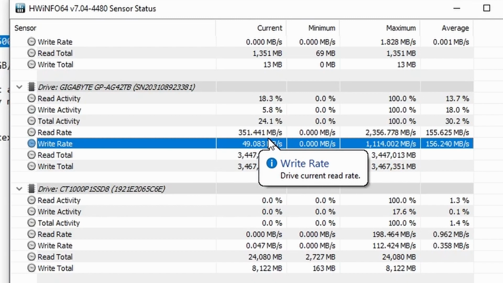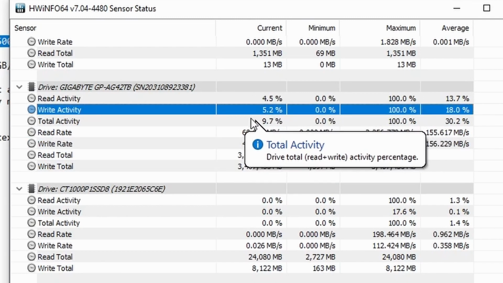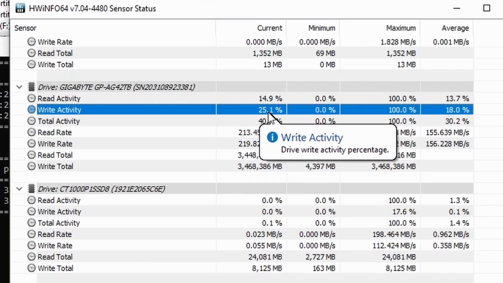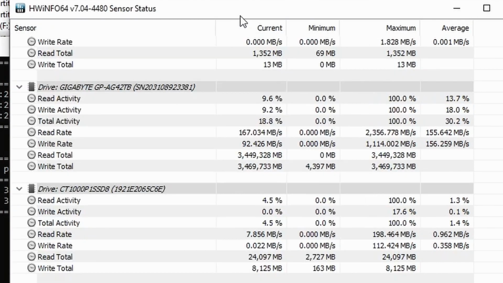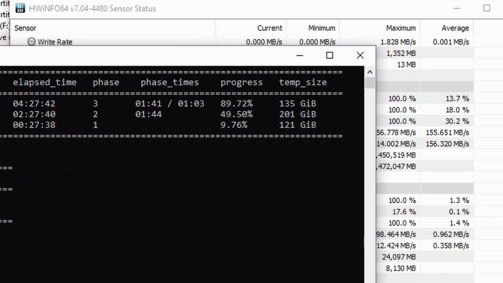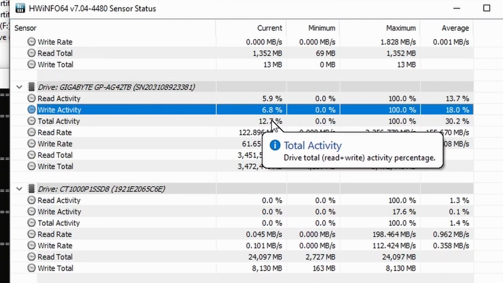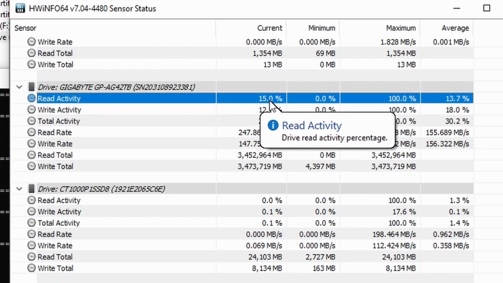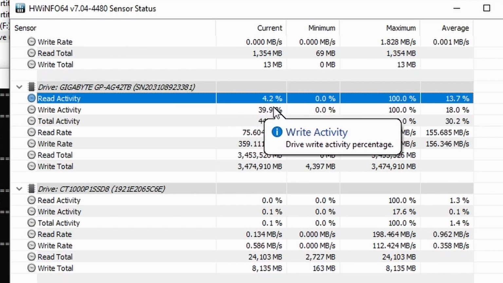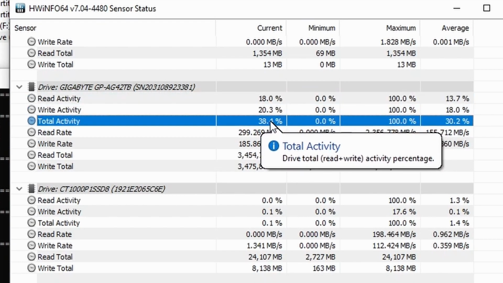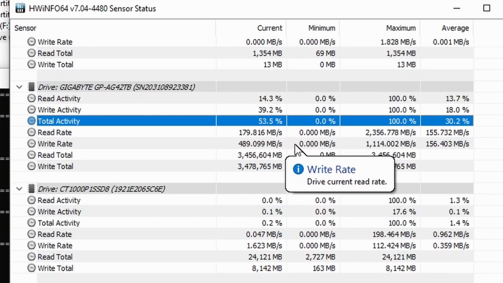Another issue was that previously, when I was on the exFAT file system, even when I was writing just one single plot, my write activity would hit 100%. And definitely with two and three concurrent plots, it hit 100%. My read activity was also constantly at 100%. But if you look at it now, I'm running three concurrent plots and my write activity sometimes spikes down to single digit percentage points. It's nowhere near 100%. My read activity is also in single digits and only goes up to 20. So basically the exFAT file system was way less efficient compared to NTFS.